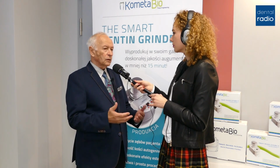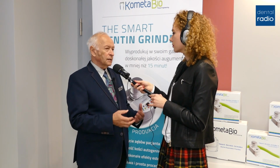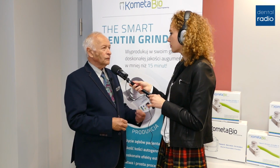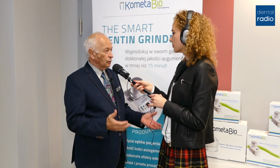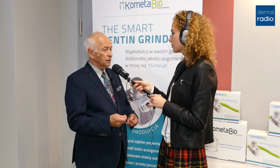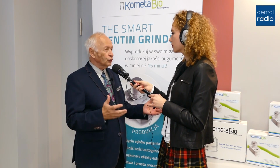Now, of course, the comparison between dentin graft of the tooth and autologous bone is that with autologous bone you have to make a surgery to take bone out from the same patient, and then this will heal with difficulty, with pain and so on, and also you produce another defect. Here, the extracted tooth is not a waste anymore. You can in 20 minutes change it into the best autologous bone graft.